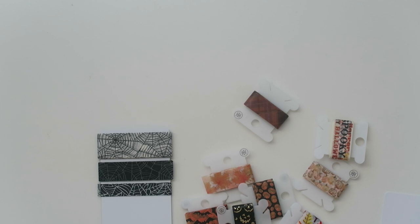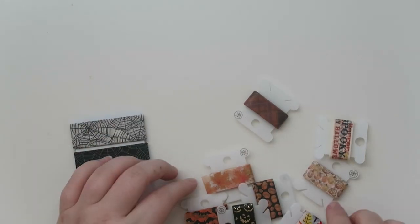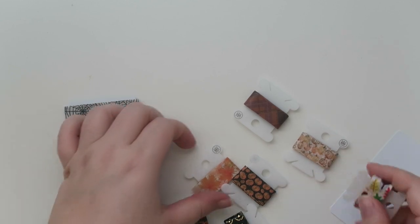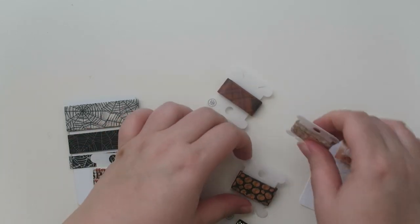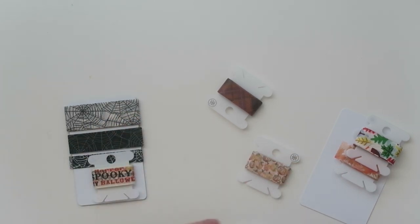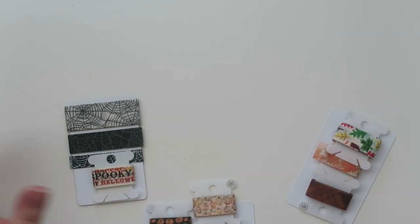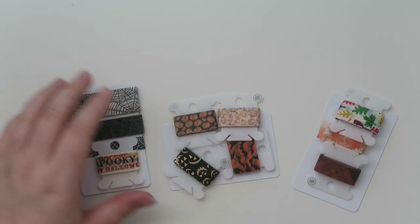The way I do this is I group like items together. So here are all my spider webs, and then I kind of just group similar items. I've got two different leaf patterns so those will go together. Here are some pumpkins — both are kind of jack-o-lanterns so those should go together. And then the bats. So I'll probably put it like this. That's kind of how I do it.